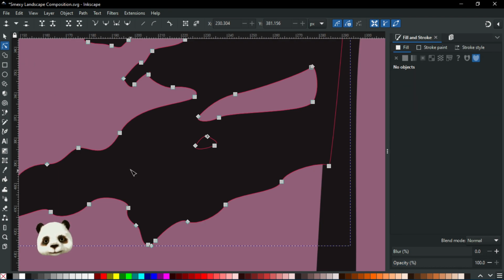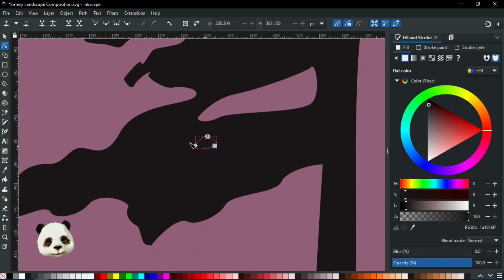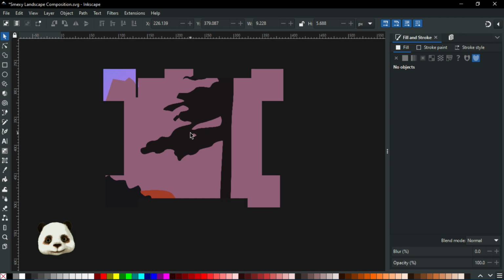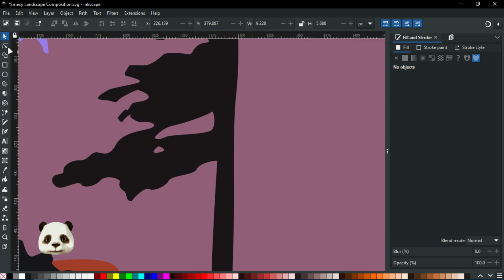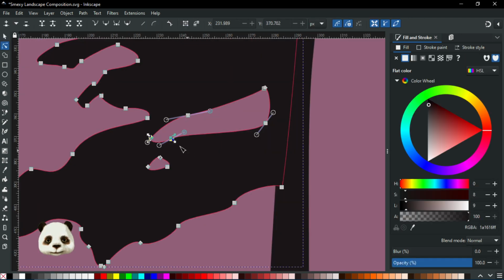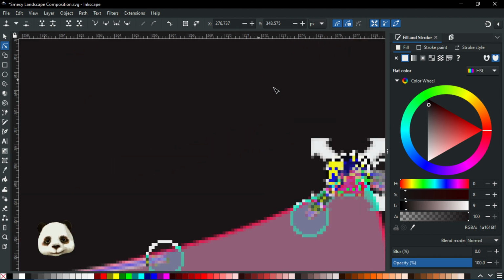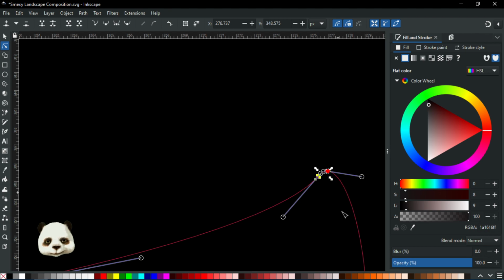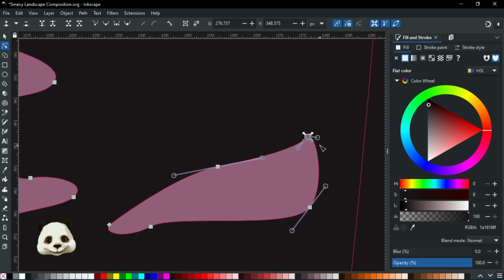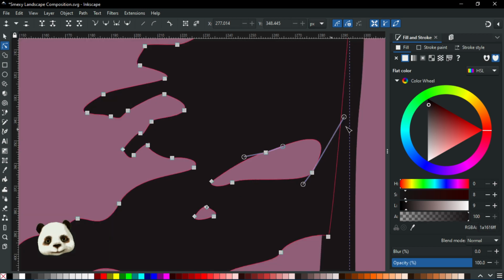Weird. Maybe make this a bit inwards. Maybe even a bit smaller. Where are you? What did I do here? I don't know what's happening there. There we go. I fixed it.